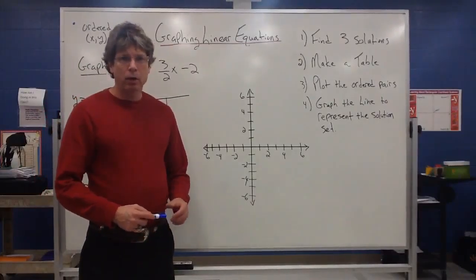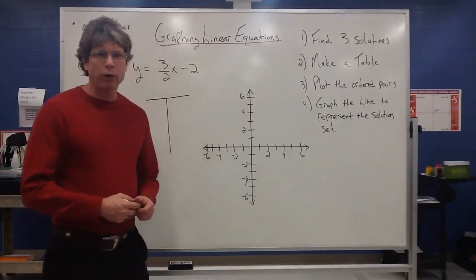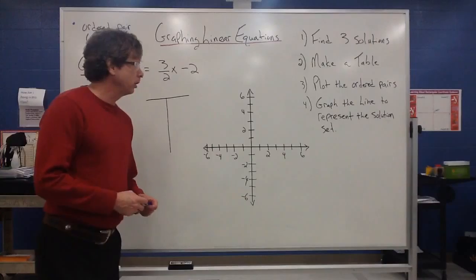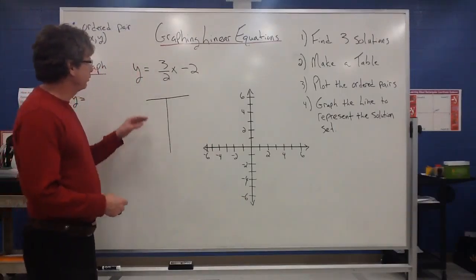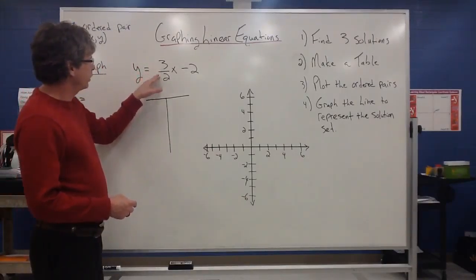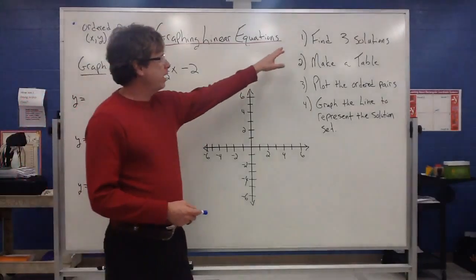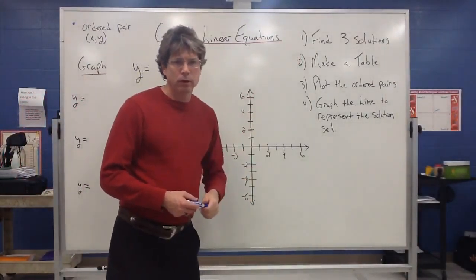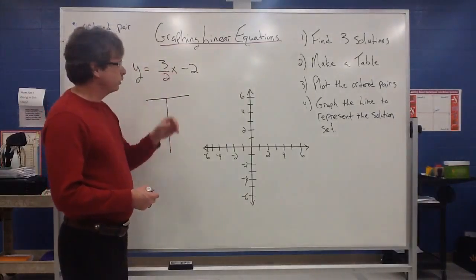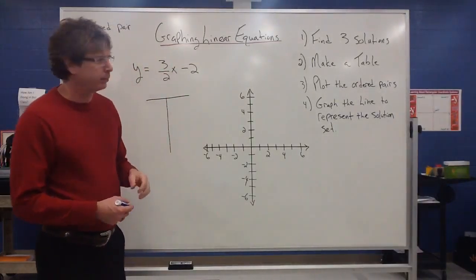So welcome back. We're going to do some more graphing on linear equations. Looking at this example, I have this equation y equals 3/2 x minus 2. We want to graph that. Again, we want to find three solutions to start with. What we're discovering, an easy solution to find is just picking x to be 0.